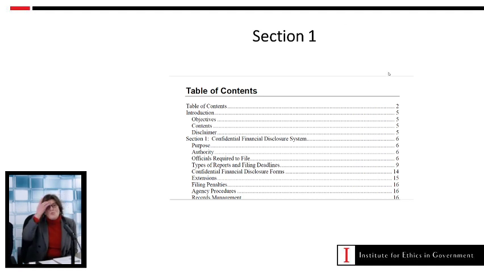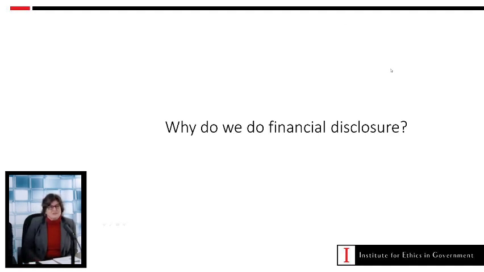So no matter what your role is in the financial disclosure system, we're hoping that you will take part in these 3 separate sessions, because the problem with the confidential financial disclosure system, as it is with the public financial disclosure system, is that it consists of many different parts. There are many different aspects to the system, all of which have to work together towards the common purpose of the system. And so if you only have one little piece of the puzzle, let's say that your only job is to do an initial review of a 450, it's supremely important that you understand where your piece of the puzzle fits into the larger puzzle.